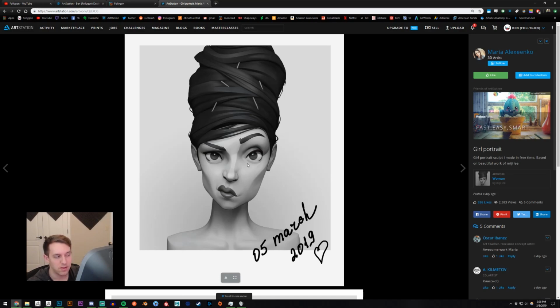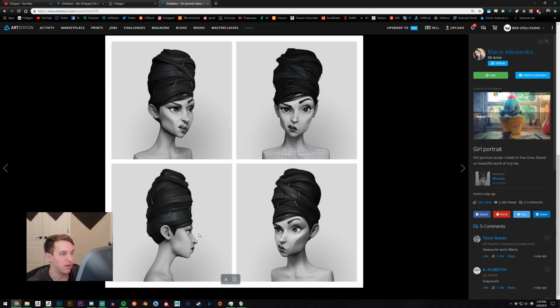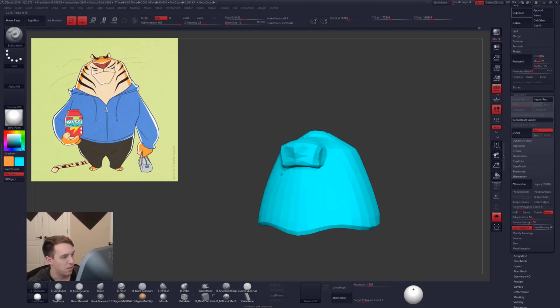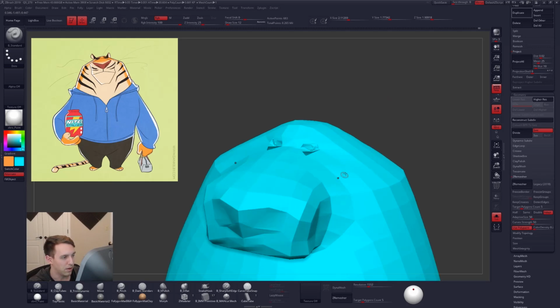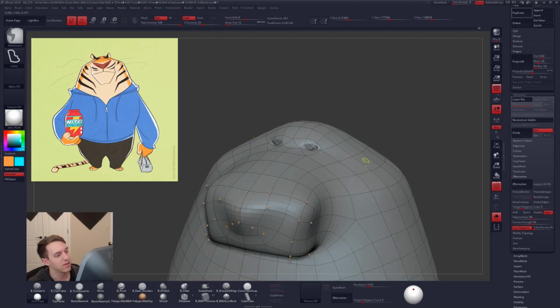This one, same exact thing. Looks really good from the front. Like the likeness to the original is choice. But from the profile, it really starts to get flat down here. We've gotten some more depth in the eyes, but things, again, really start to fall apart from the profile. So that's why it's so important for us to rotate and move around as much as we possibly can while we are sculpting. What the hell is this?